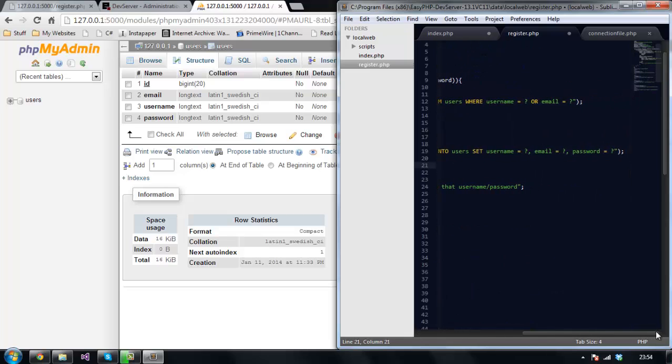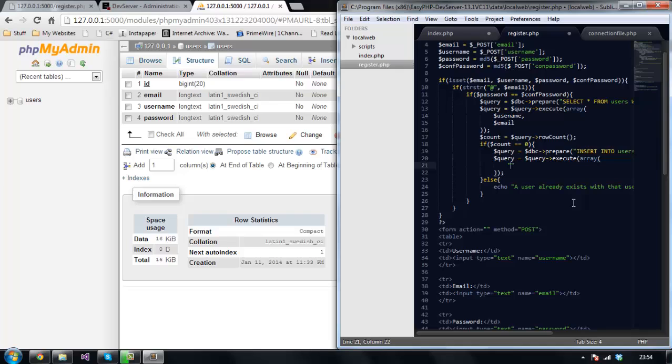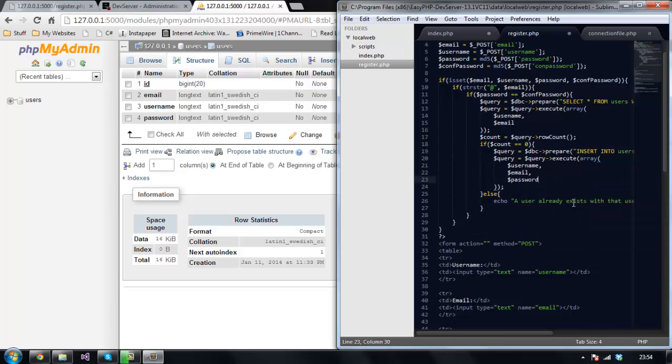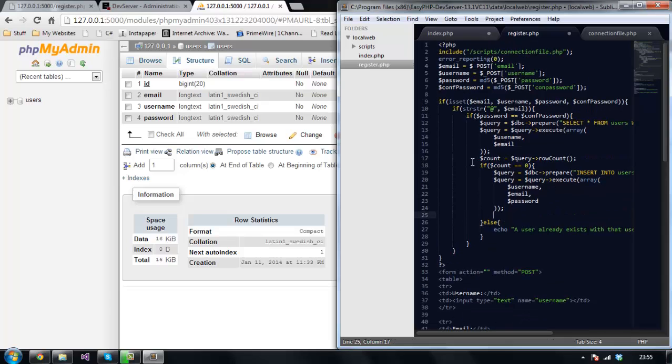And then username, email, password. So username, email, password. There we go. It's pretty straightforward, really. Doesn't take that long at all. It's much more secure as well, so it saves all the hassle with that crappy MySQL real escape string. So it's already MD5'd, so don't need to do anything there.